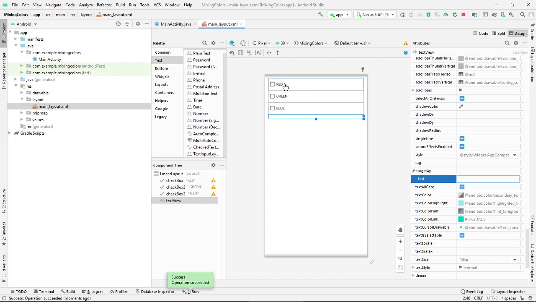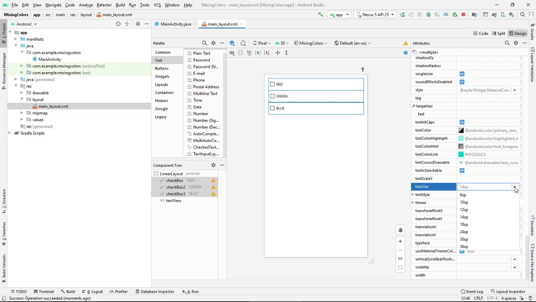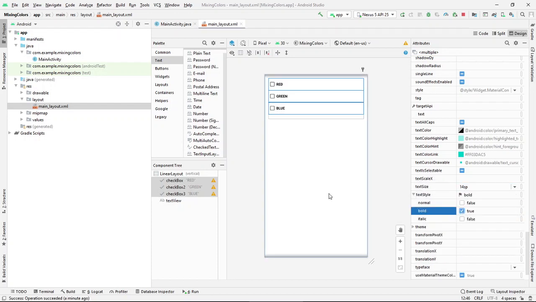The text, let's make it bold. Text size I can set up through the XML. So what I want to change now is the bold text style. So bold is the text style attribute.